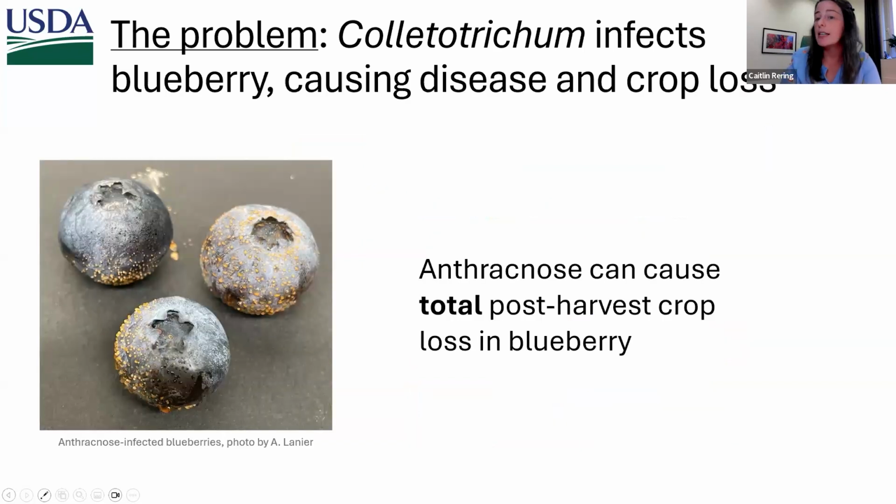In blueberry, anthracnose is a very serious economic threat. In fact, across the entire United States, all of the different blueberry growing regions, it primarily affects blueberry as a post-harvest disease, sometimes causing complete loss of harvested blueberry crops. Of course, for farmers, this is really devastating. With a post-harvest disease, a crop loss means that the farmer has already invested all of the time in growing and cultivating and harvesting the fruit, only for them to rot right before they can be sold and they can recoup their investment. I have a picture here of anthracnose-infected fruit. You can see, especially when they're incubated under high humidity, they get these fascinating little orange oozy droplets that are just filled with spores oozing out of the tissues.